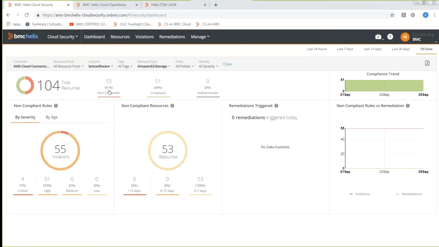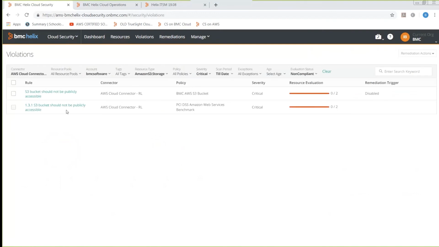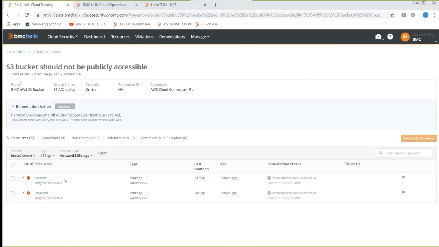I've got 53 S3 buckets here, so I can also say, well, I want only the ones that are critical. So I've got 4. I can drill down further, either look at these 53 that are non-compliant or the 4 that are critical. So I could click here and go right to those buckets. I've got 2 rules that are concerning for 2 different policies. So I'll just pick this one. And this will take me right to the S3 buckets that are failing that critical rule or policy, and these could be remediated.